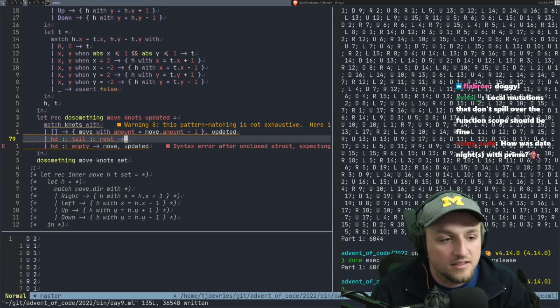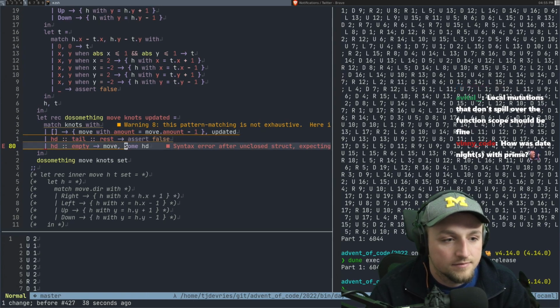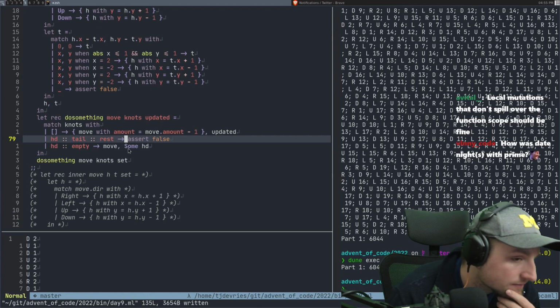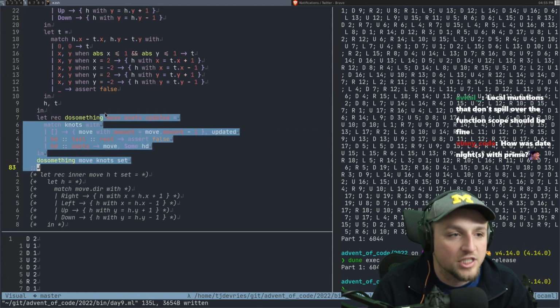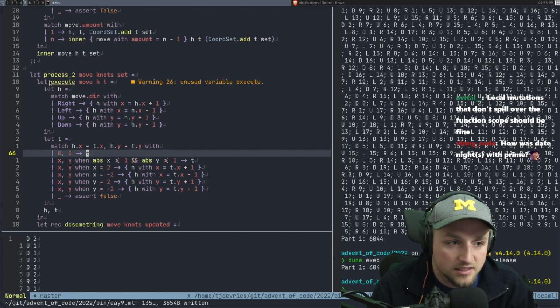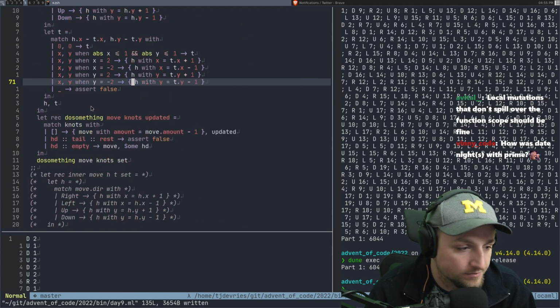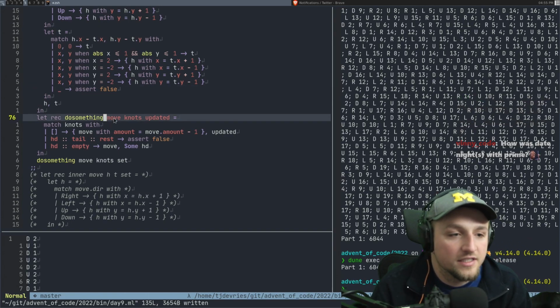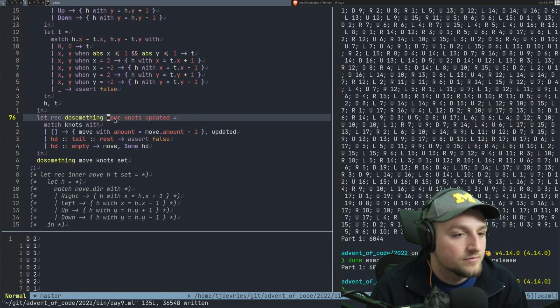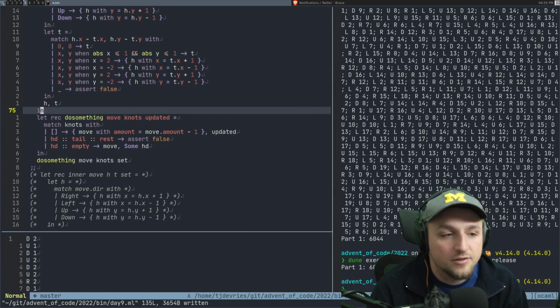See, because this isn't right. This is not good, basically. I don't think this is the right data structure. I don't think this is the right shape. This isn't the right shape, I don't think. Oh, you know what I need to do? I think we need to write something different.